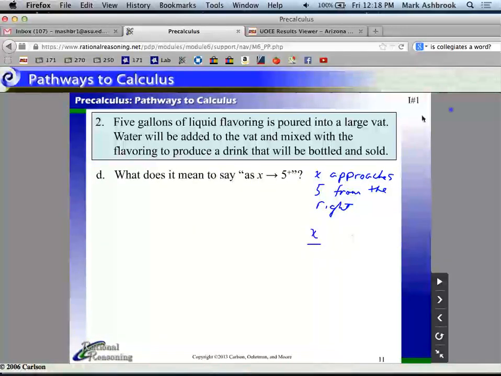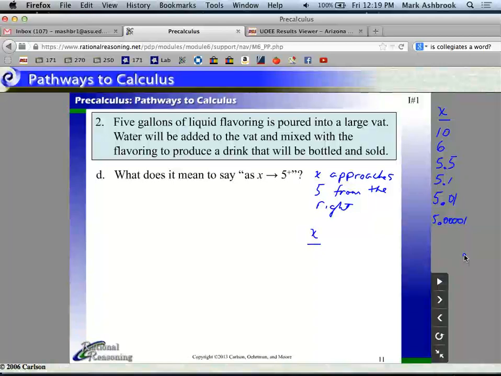So what's a sequence of values greater than 5 that decrease and get closer and closer to 5? We could start with, sure, 10. And then we want to get closer to 5. What should we do next? 6. Then what? Let's get there a little faster. 5.5, how about? Then 5.1, 5.01, and let's get really, really close. 5.00001, how about?